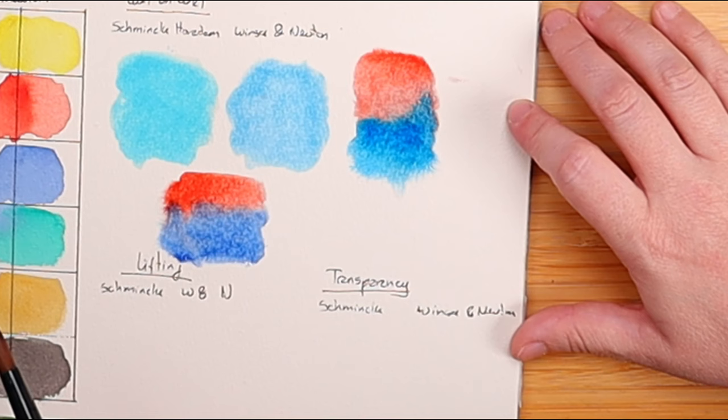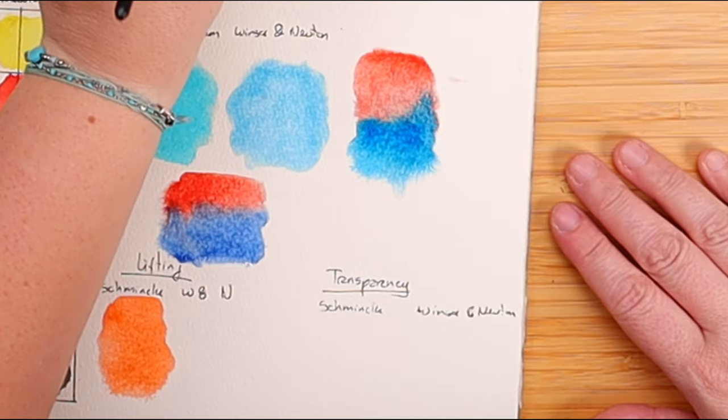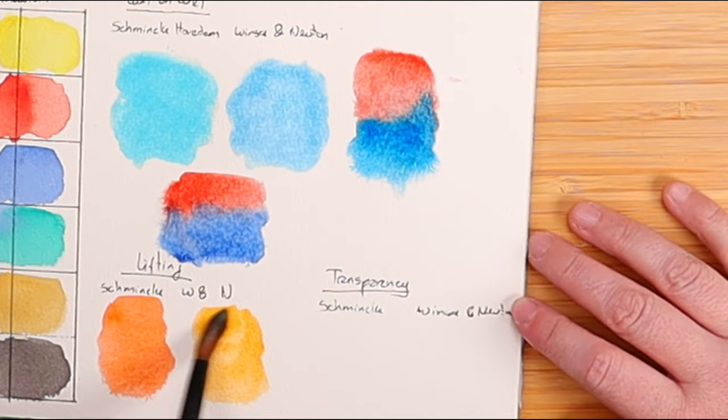Okay, now for a little bit of lifting. A little blob here. I have to really change colors, but that's okay. And a little blob here. And now we just wait for them to dry. And we are going to try and do a little bit of lifting once these are dry.